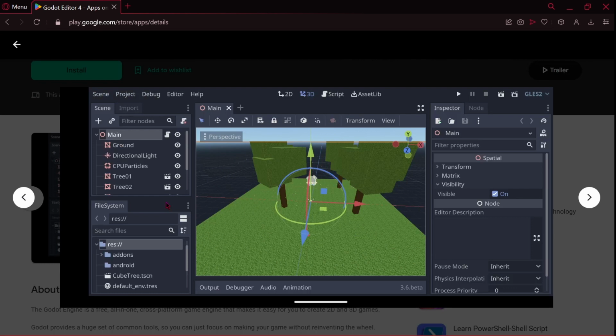But of course on your mobile phone you have less screen size, so maybe it isn't worth it to create a whole video about Godot on Android. And also it's really difficult to use a game engine on your phone because you have to use your fingers, and maybe your phone isn't very powerful, so it may cause lag.